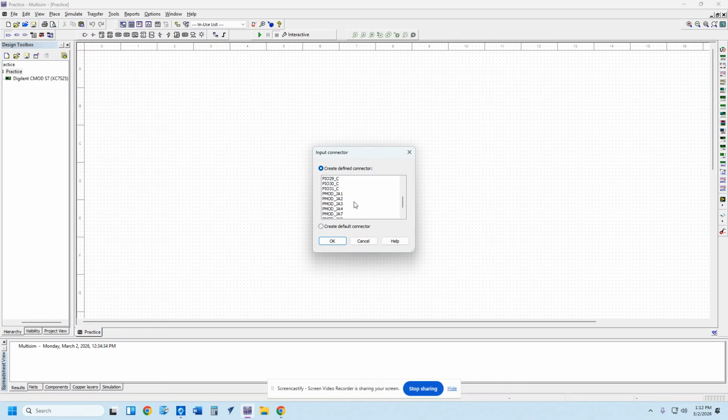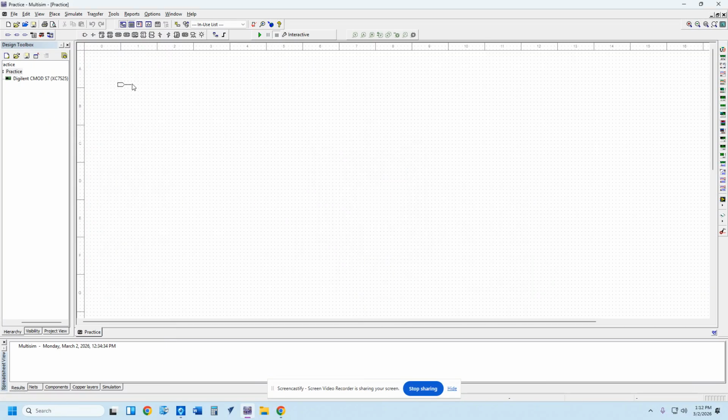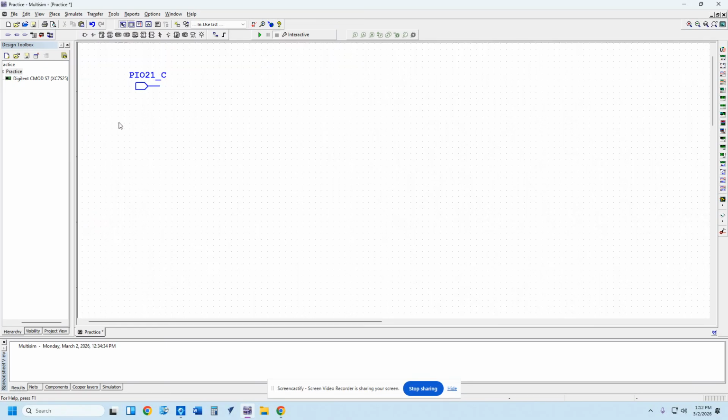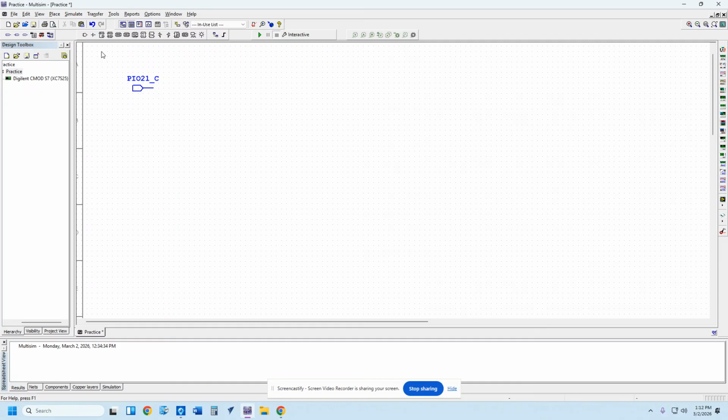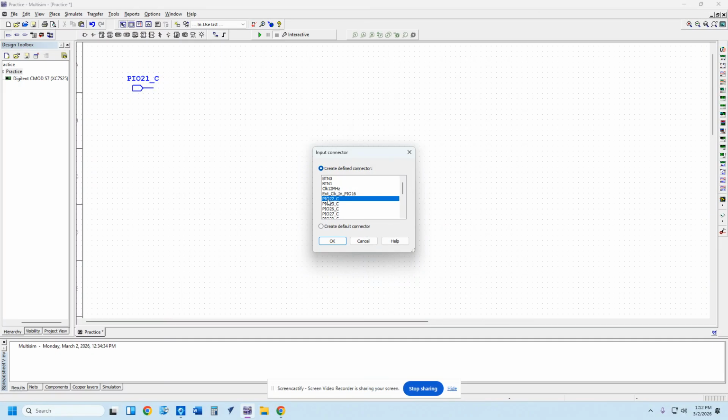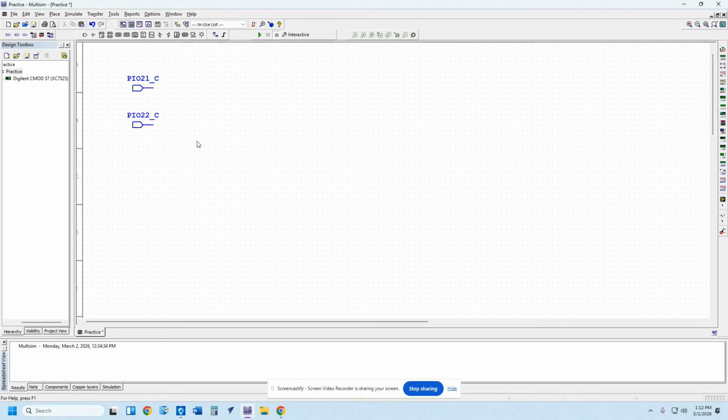But again, there's no reason to use them for this particular setup. We're going to stick with PIO 21. I'm going to click OK. That's going to plop down right there. Let me zoom in so you can see it a little bit closer what this thing looks like. And then I also need to do one more input, and that's going to be the next one in line. Notice 21 has disappeared. Those of you that are really up close there. Okay, 22 is available though, so I'm going to act on that and put that down. Those are my two inputs.